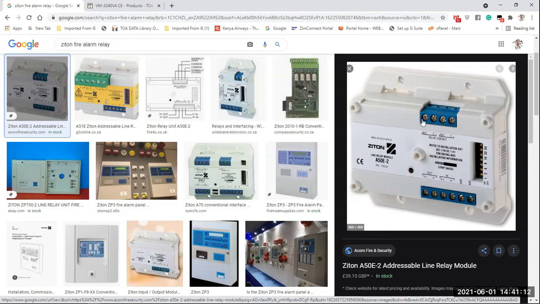Yeah, the secret is, Emma, this relay is one relay. You see here, this is one relay. This relay is asking you, do you want to use the normally closed port, or do you want to use the other? These are not two relays. So physically on site, you must have two of these relays. One relay to do the alert, the other relay to do the evac. So you must have two relays, not a single relay like this. Is it making sense?